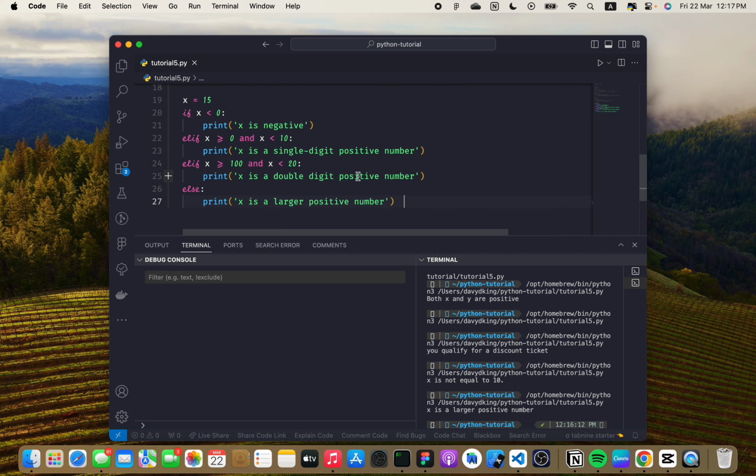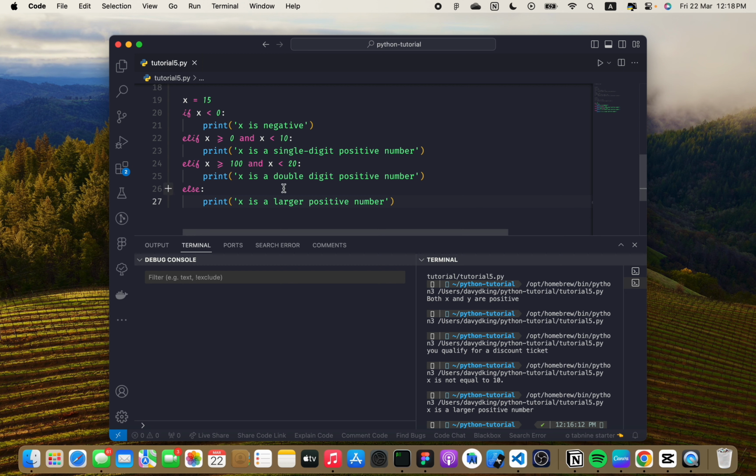Hence it now moves to our else statement, and it says x is a large positive number. So the first and second conditions were not met. They were all false. The first elif was false, the second elif was false, and then it went to the else. That's why when we ran our code, it printed out x is a large positive number.